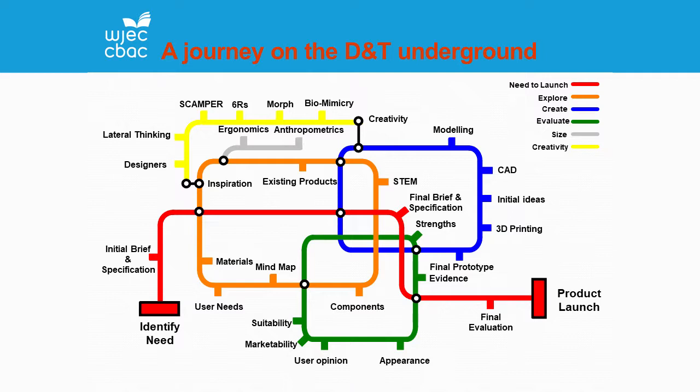And I say to my students in my centre, you're going to start at identifying the need and you get to the product launch. You can go on any route, on any particular day, through any of those different stages and get to the final point. There's no one set way. You can avoid certain stops, you can take other stops. If one station is closed one day, you have to take an alternative route. So things crop up. It's a graphic, I think, that might help your students to understand the type of process that we're after. Okay, so maybe share that with them.